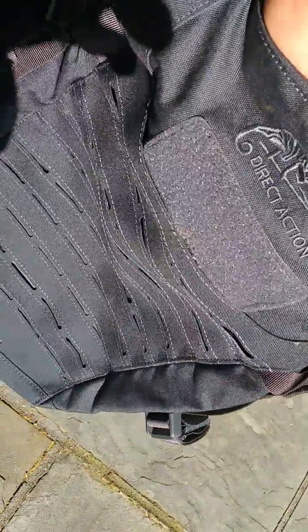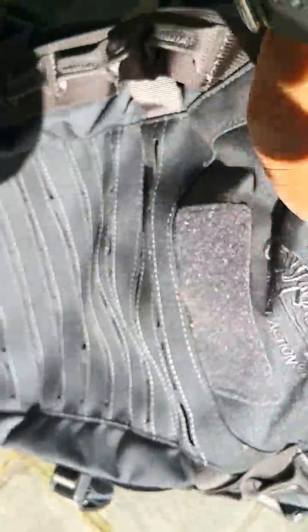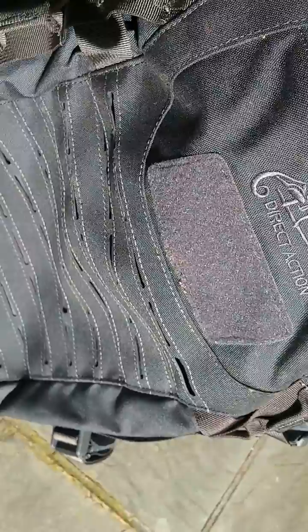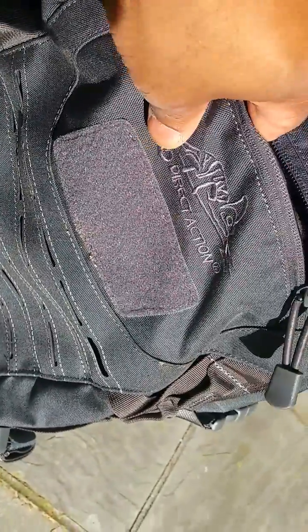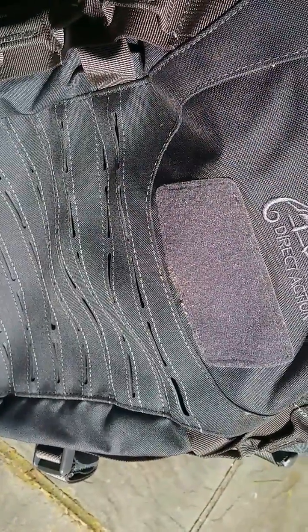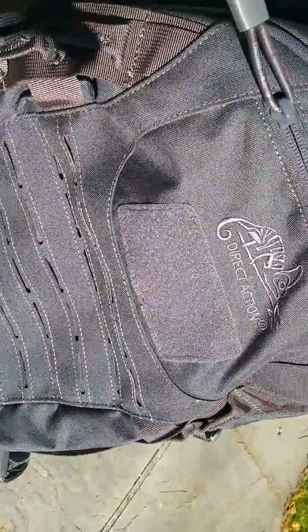By the way, this pocket here, not a bad pocket either. The only downside of this pocket is it's a little small for your sunglasses, but you can put your cell phone in there, things like that. This has a DWR coating, polyurethane coating, so you would still have to worry about things getting wet, but for the most part, water is going to bead up on this bag. So your glasses you could put in here. You might want to get a pack cover for it if possible.